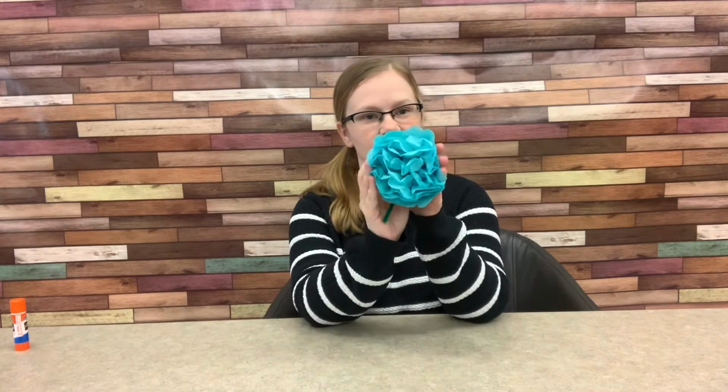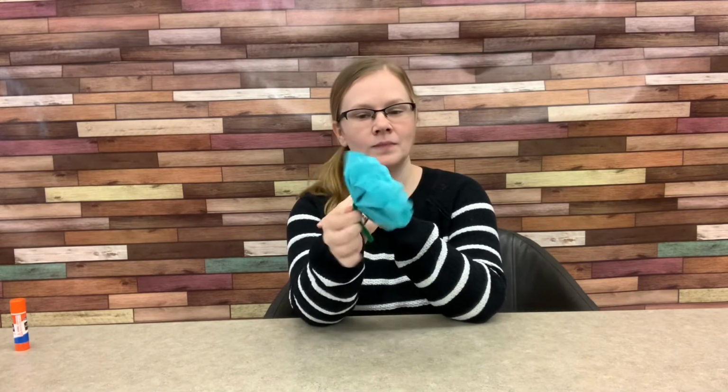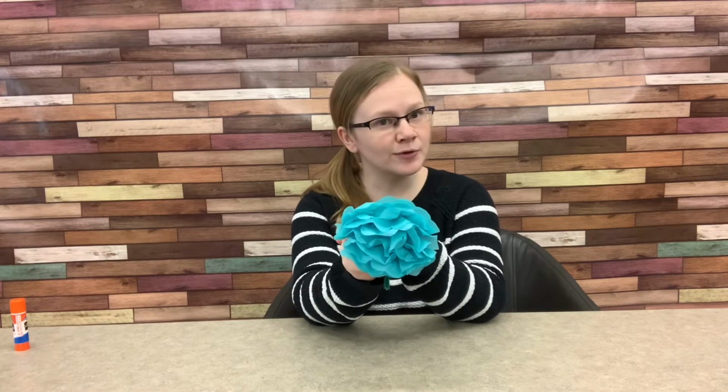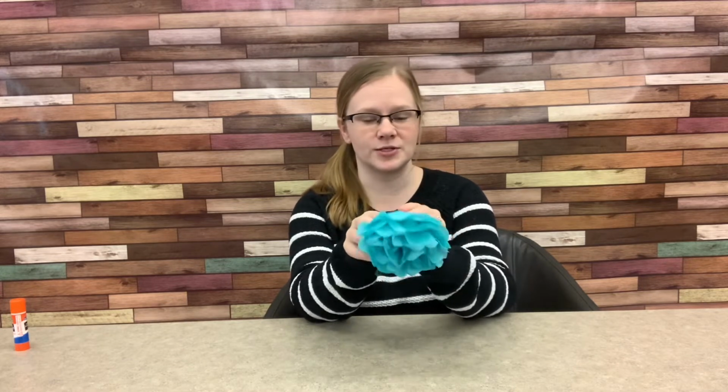So during the 1930s and the Great Depression, they didn't really have money to make party decorations or decorations for their house even. So we're going to make a tissue paper flower. The only thing you need from home that's not in your kit for this is if you have a stapler, grab it, and then scissors as well. If you don't have a stapler, you can still make this, not a problem.